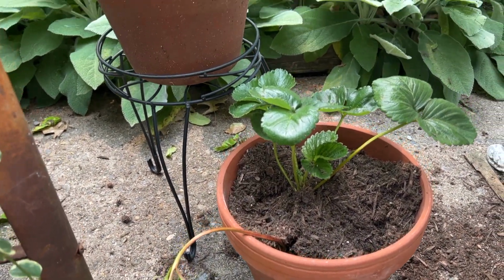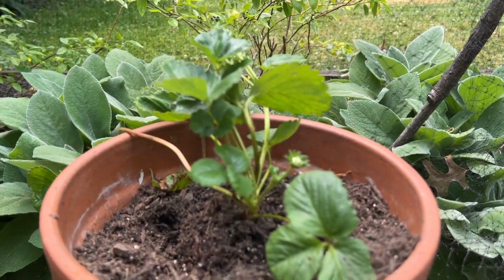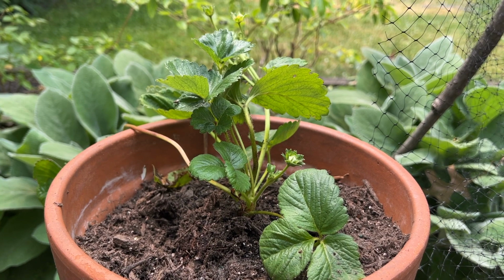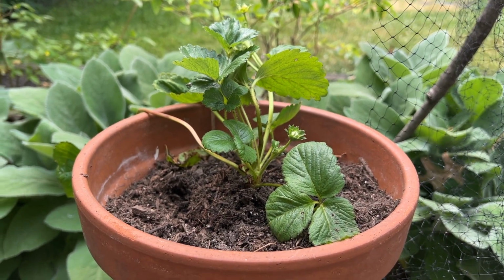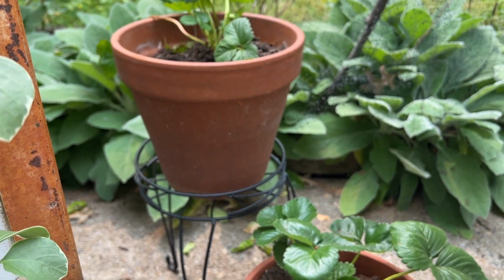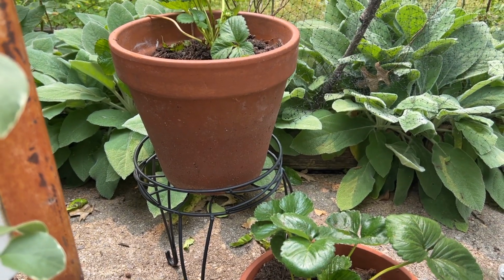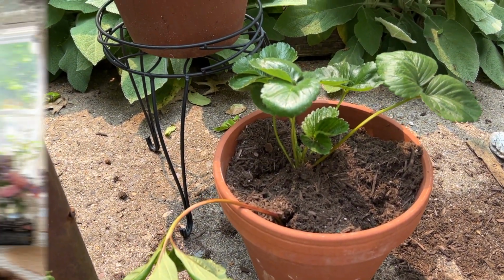So we just got these. I'm really excited. You can kind of see little buds on them already. And then we have our blueberry plants behind that. And I'm super excited to get some fresh fruit because, oh my gosh, is fruit expensive at the grocery store right now. So I'm really excited for that. But all that to say, we got these beautiful risers and I absolutely love them.